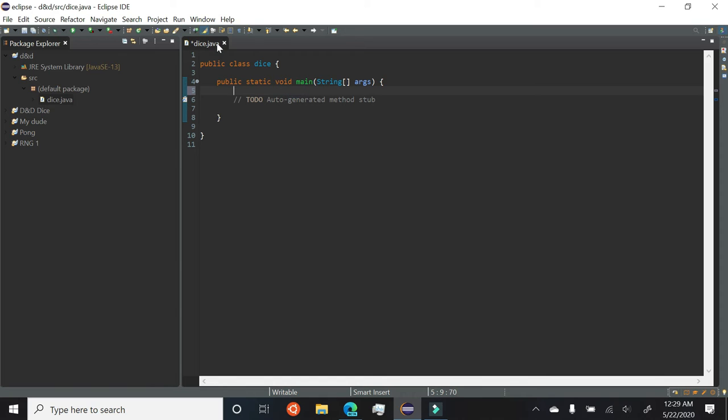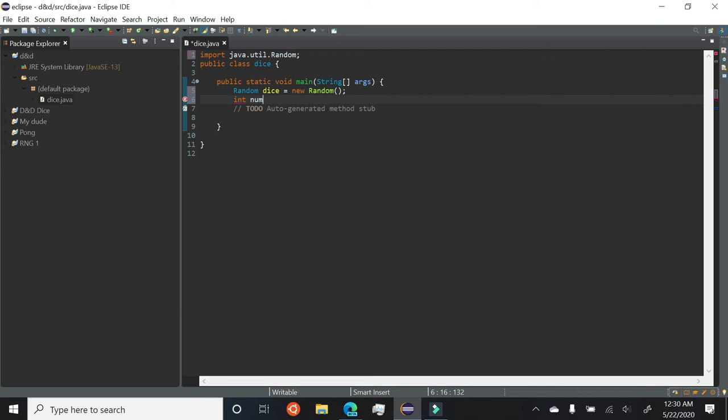We're going to start off by importing a Java utility, and we're going to be doing that with the import command, and the Java utility is called Random, for random numbers. The command is just import java.util.Random with a capital R, semicolon, and we're done. And we're going to start off by establishing a new Random. It kind of works like String in establishing one. We're going to call this dice, and it just equals a new Random. There you go.